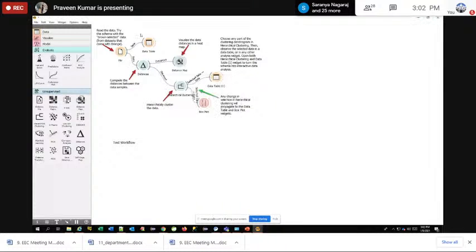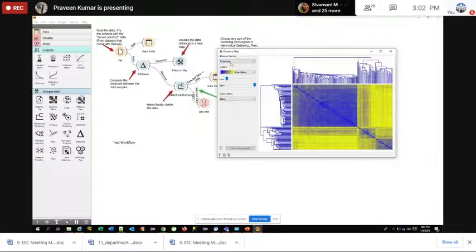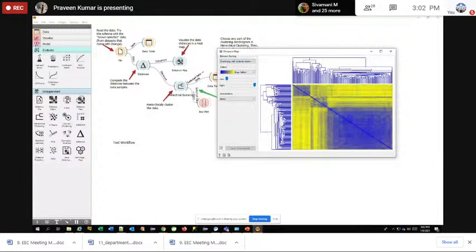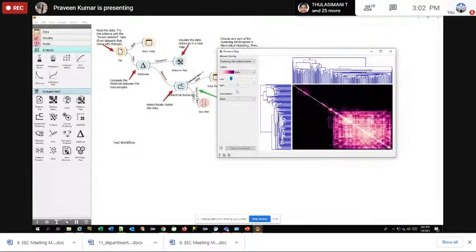So what they have done is they have used the distance matrix to compute the distance between the samples, and they have visualized those distances in the distance map, either by using clustering or clustering with ordered values, with different colors. This way we can visualize the distance matrix, how those distances will be mapped in the clustering.